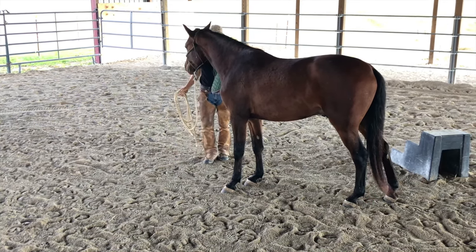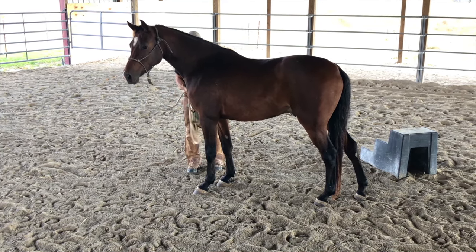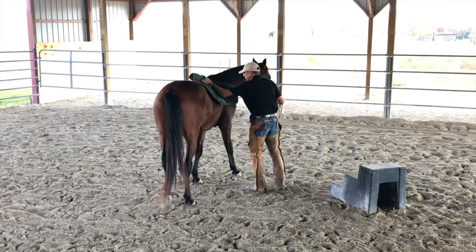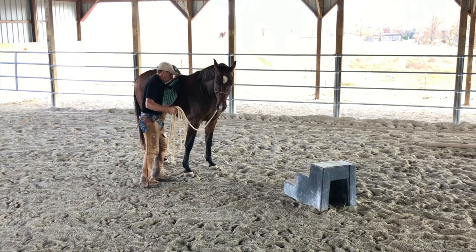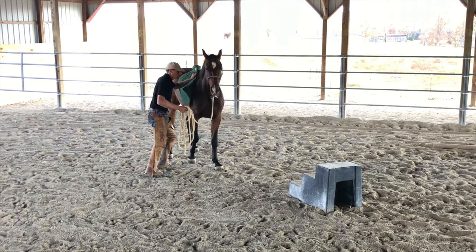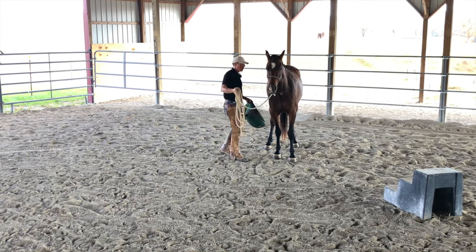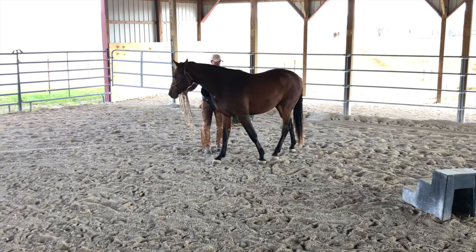All right, other side. Now something interesting, they don't mind a saddle pad so much when you ask them to walk forward, they're in motion, and then you stick it to them to stop. It's kind of like if I can stick you with this Velcro pad, you could stand there and let down. Or maybe I hang out here a little bit more on this side, just a little bit. There, he's a little more sure there, stepping forward.